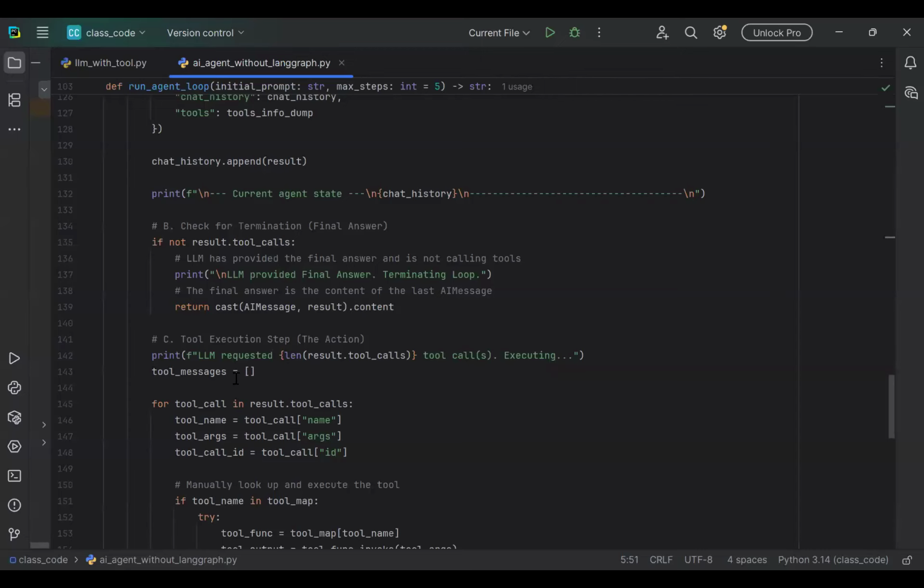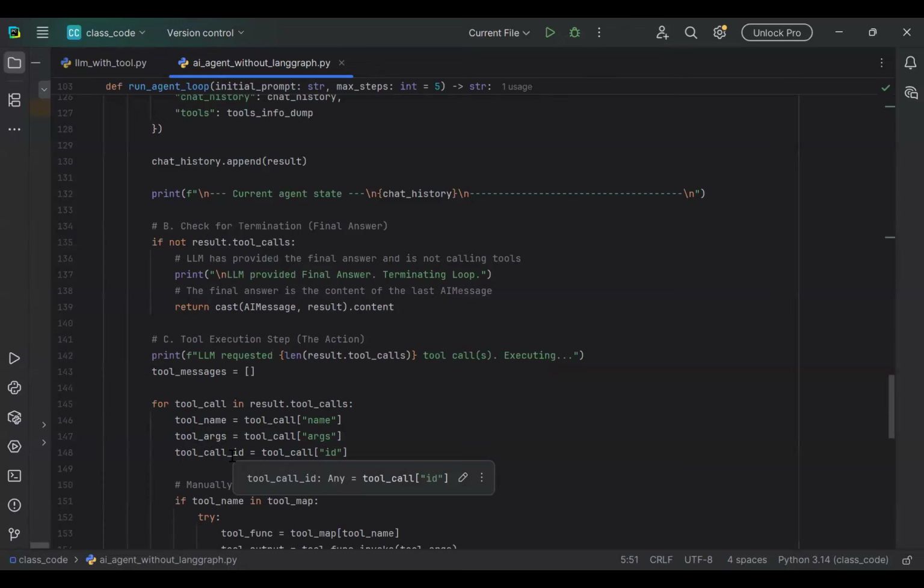And so we have these two messages lists that we use for that. So for each tool call in the tool calls field of the LLM's output, we extract the name of the tool, we extract the args, and we extract the tool call ID.